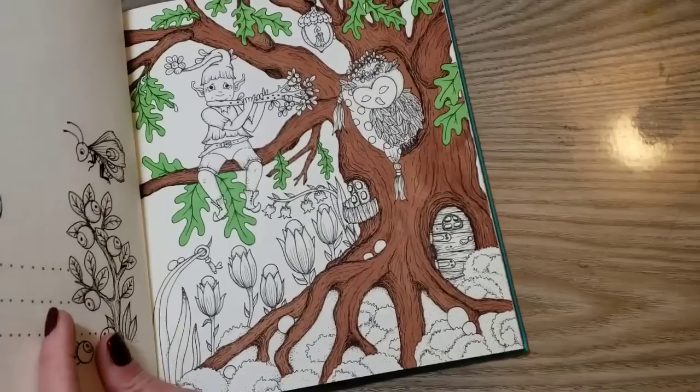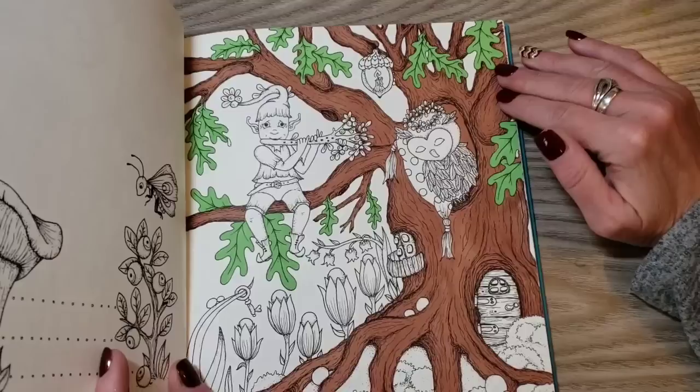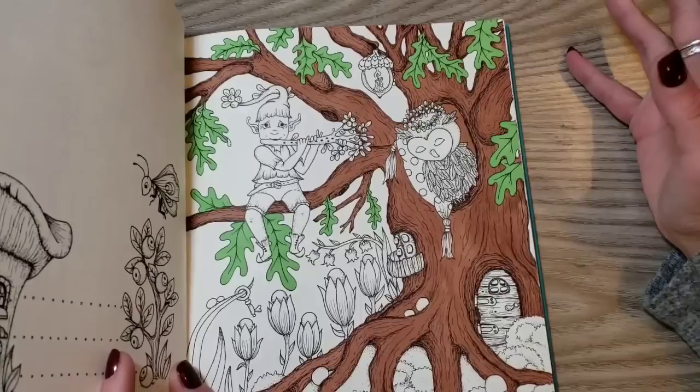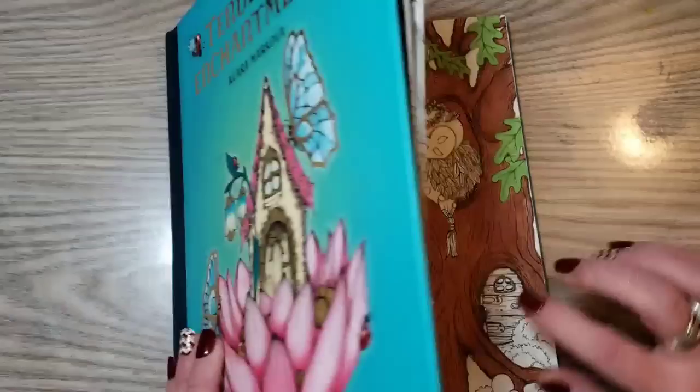Yeah, I've started this one. Oh, I'm shaking the camera. I'm so sorry. I've started this one, and I'm not sure I like where this is headed. I'm trying to remind myself constantly that I cannot use the color that I'm kind of going for, that I have to go much lighter. Like when I did the tree, the brown, I felt it's way too dark. I should have gone with a much lighter brown and then added shading with maybe pencils, or on this paper you could actually probably use your marker as well. So I don't know. I may or may not go back to that one.